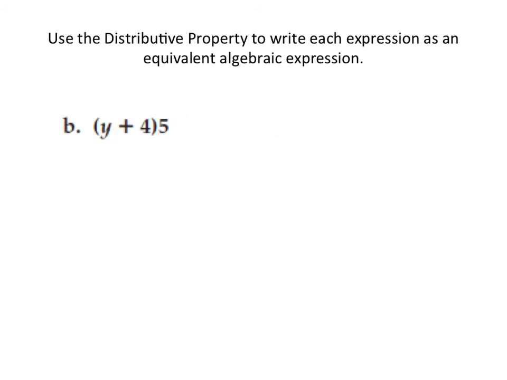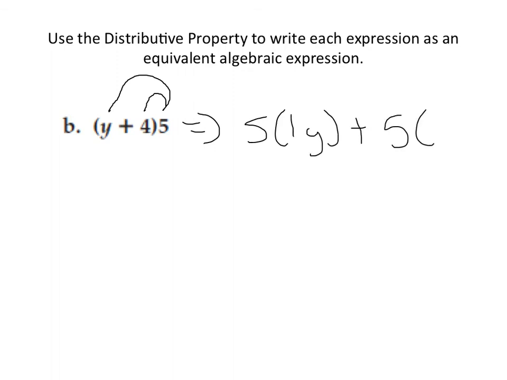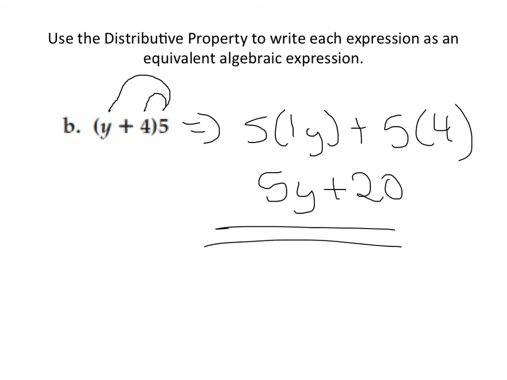Alright, we're still using the same direction, so we're going to use the distributive property because we cannot use PEMDAS, we cannot add y plus 4. And we've seen a problem like this before. It still means to multiply even though the 5 is here. So we're going to distribute. And notice once again, I'm going to both numbers inside the parentheses, not just one, but both. So what do I have here? I have 5 times 1y plus 5 times 4. Go ahead and simplify that to 5y plus 20. That is our answer.